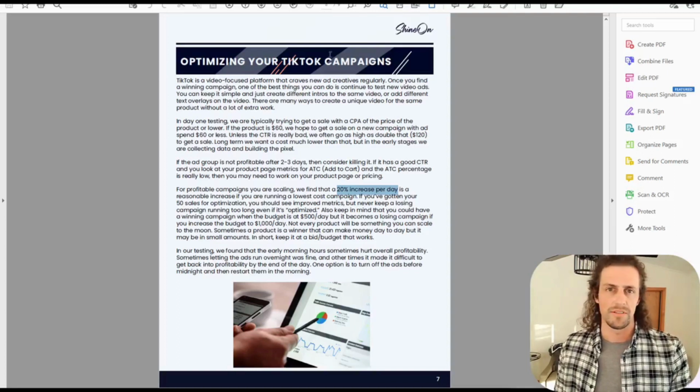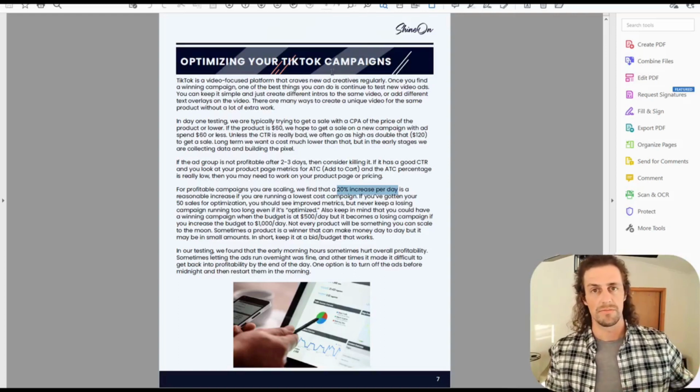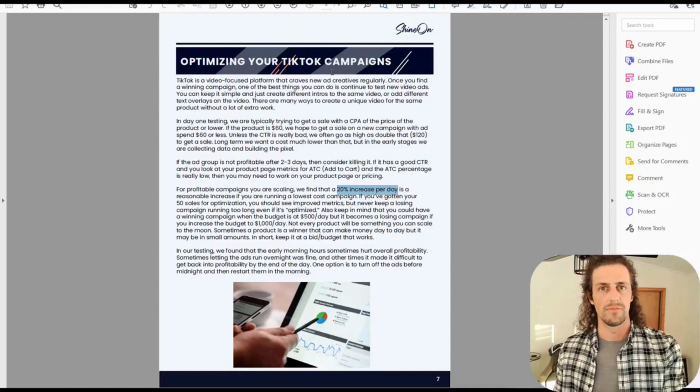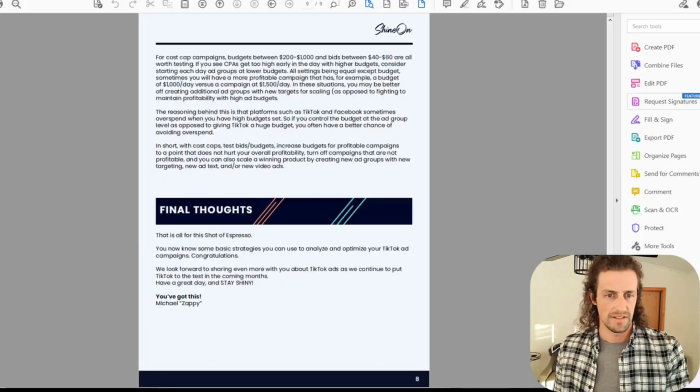I'm just sharing some of the different things that you can be thinking about as you're going along in your own campaigns. These are some things that we tried, and some things work, and sometimes they work for a while but don't continue long term, but still worth doing and testing. So that was some of the overnight stuff that we just talked about there.